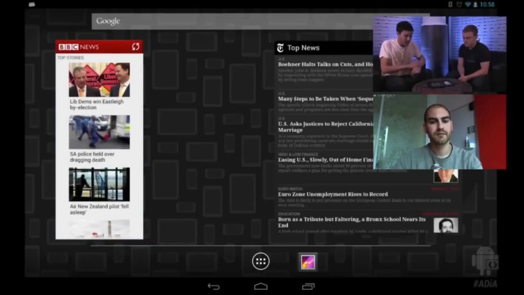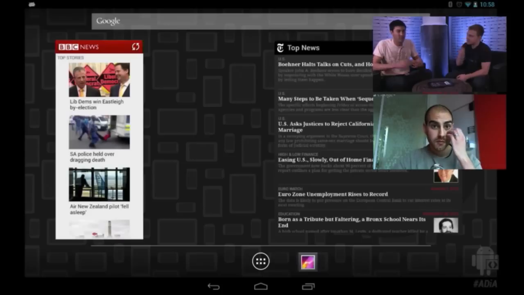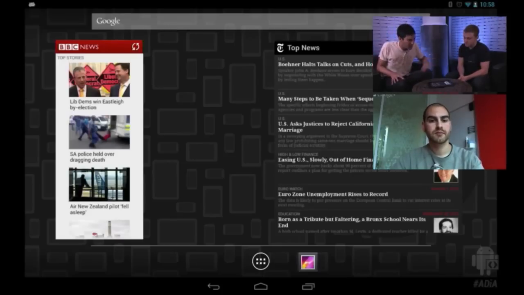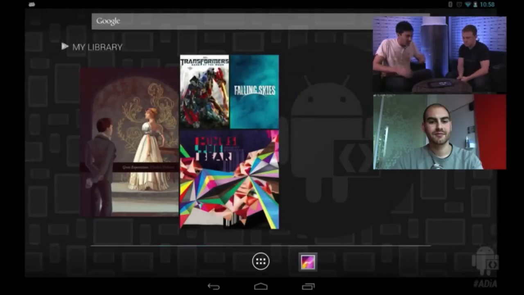Yeah, I really like these widgets. Quite nice for news widgets. And I think both of them, when you add them, you get to configure which category of news that you want to actually show here. So you can show technology news on your home screen if that's what's interesting to you, or you can show top news in these cases. So that's some news widgets.